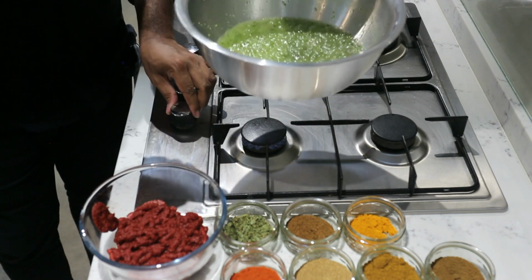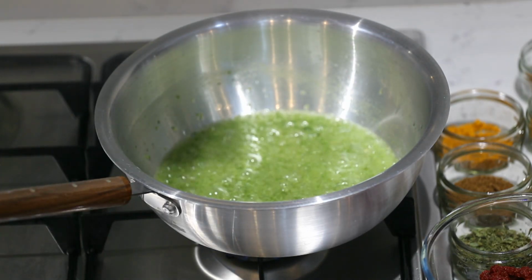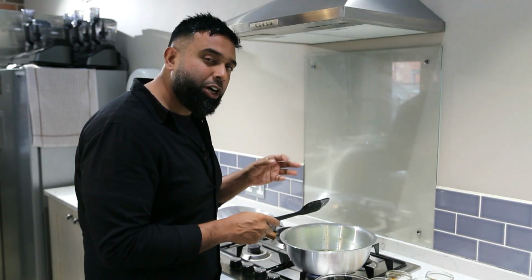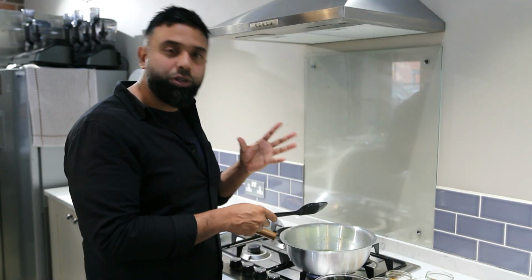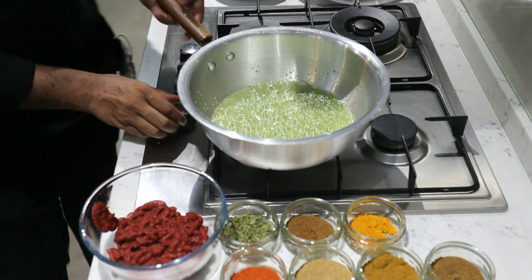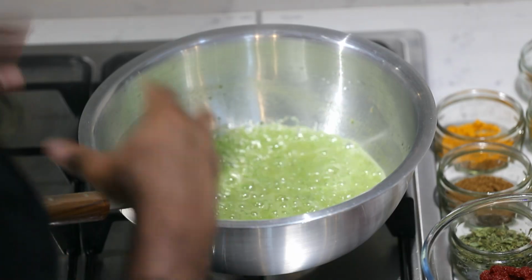Crank up the heat to high again. So when they're in ginger and garlic, it takes about 2-3 minutes when that rawness just goes away, and we're going to add the spices. However, when you add the spices, put the gas on a low, because when you hit that hot oil, you don't want the spice to burn.